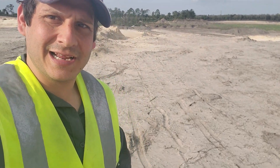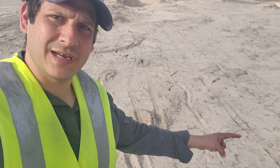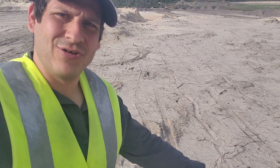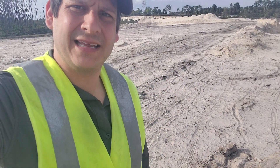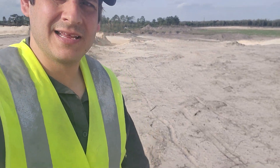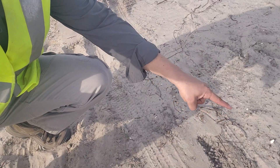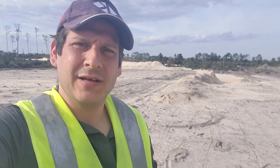But a benefit of sand that's rarely talked about is: as you're pushing your system and trying to get full coverage, you get to see your own track marks, and you can go side by side by side, so you don't miss anything. It's a nice marker for you personally as you're collecting transects and field data, whether it's a multi-channel system or not.